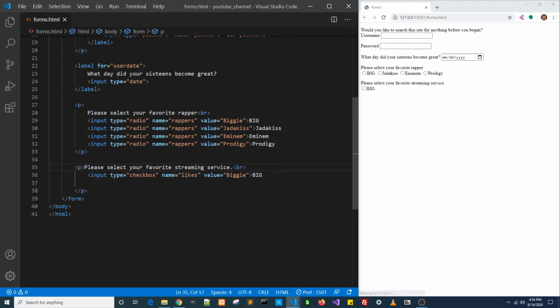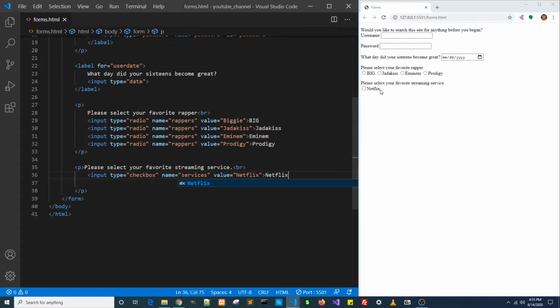There we go. That seems to make a lot more sense. Then the name of this can actually be services. And the value, let's say a streaming service that I enjoy a lot is Netflix. And in order to see that after the actual checkbox, let's choose Netflix.